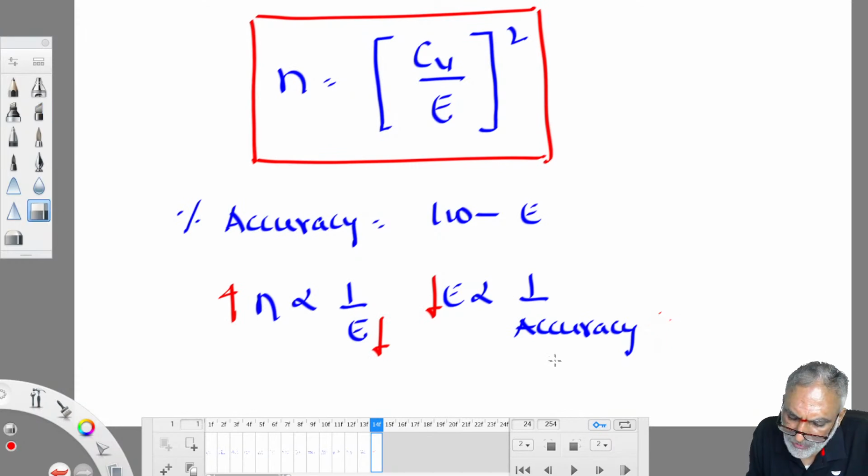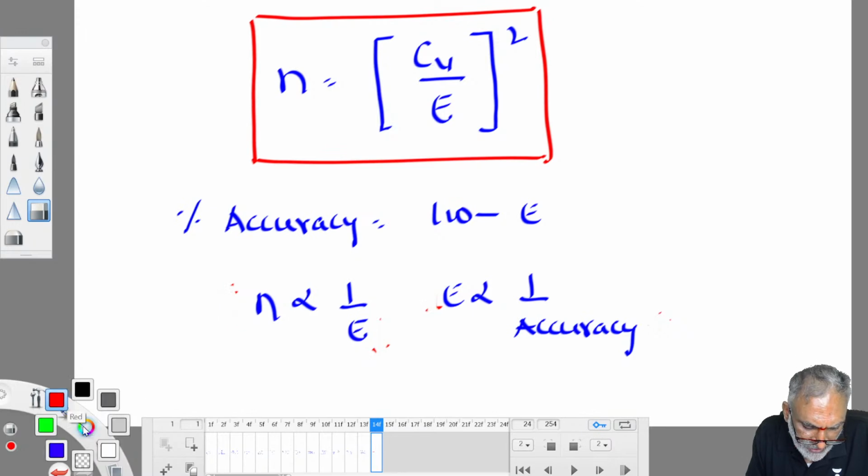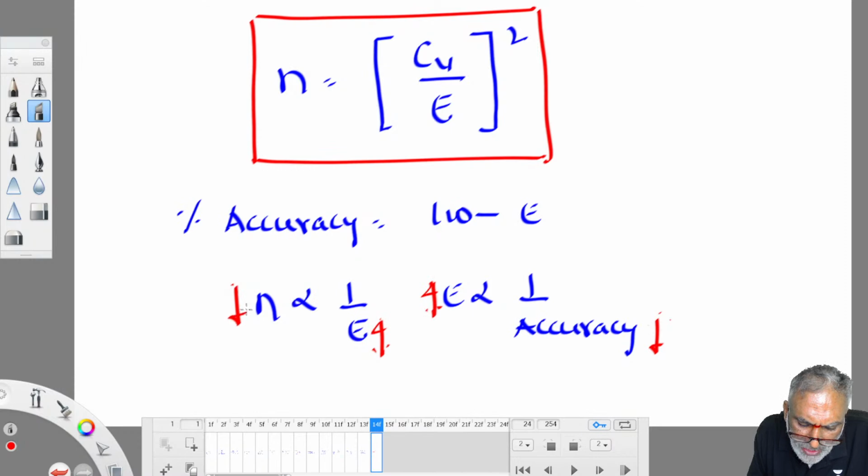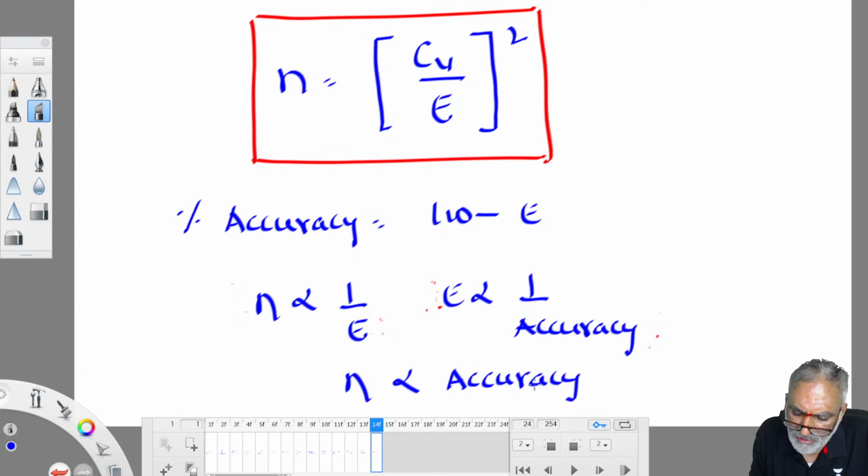Accuracy less, accuracy is sufficient, then error allowed is more. Okay? Less accuracy, more error is allowed. More error allowed, less number is also sufficient. So it all depends on the purpose for which we use rainfall data. If more accurate rainfall information is required, more number of rain gauges. So N is indirectly proportional to accuracy. More accuracy, more number required. Less accuracy, less number required. Straight link is not there, indirect link is there.